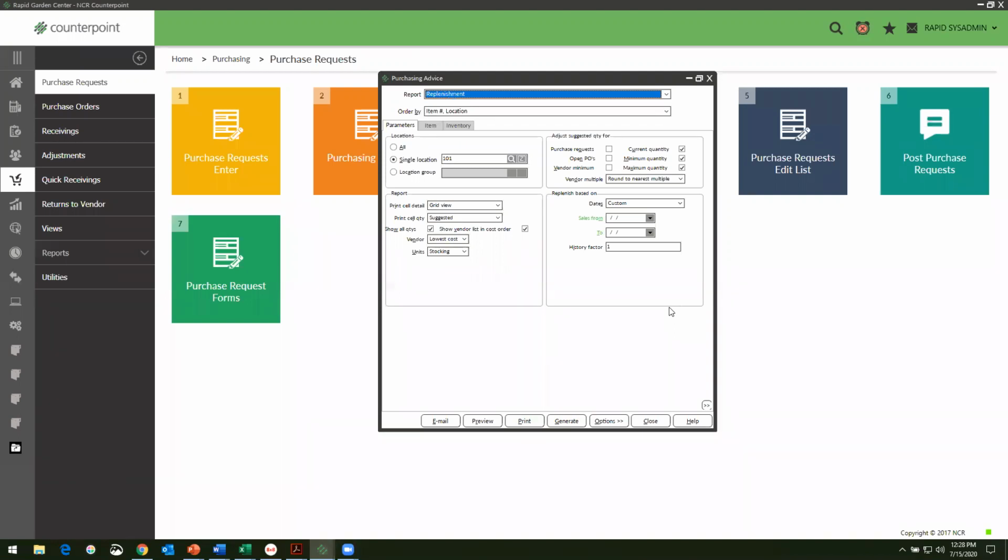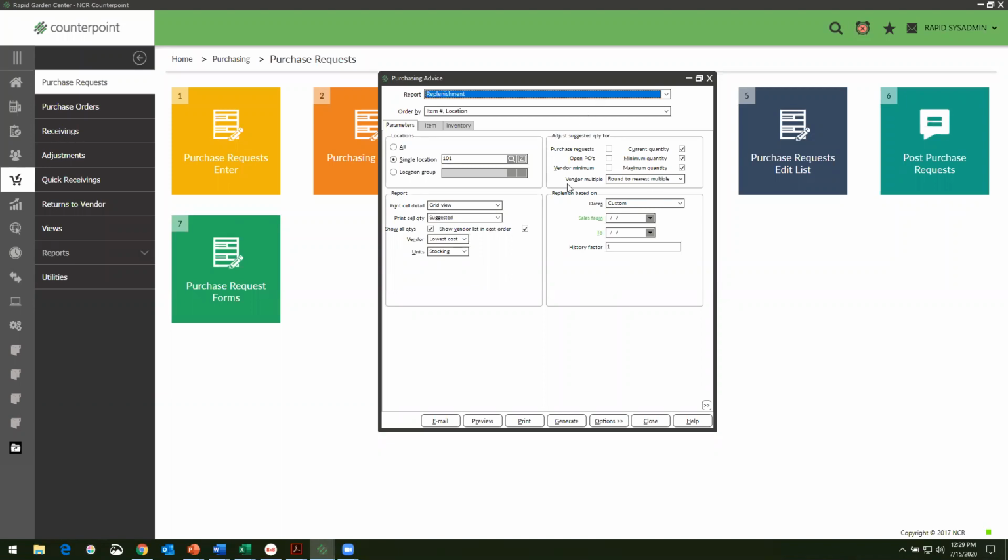We're looking at a snapshot of time, and that's where we set that time frame here. So it says, look at your sales of these items over a specified period of time. Based on that and a history factor, just like Nell mentioned before, tell me what you expect to sell in the future for that same period of time. So if I select a 6-month period here, the resulting report is going to give me recommendations for what I expect to sell over the next 6 months.